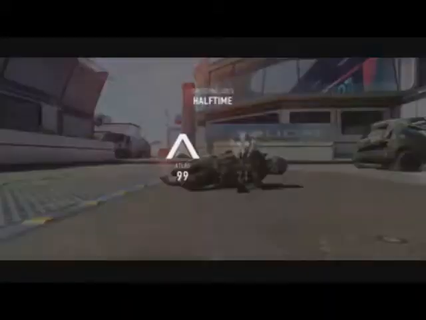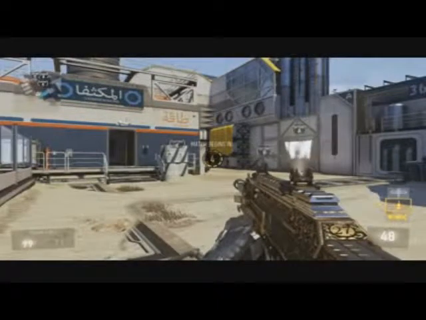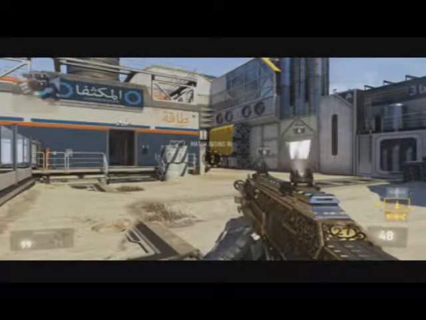Two, always ADS around corners. Always pre-aim when you are not comfortable. It helps out a lot because if they're not pre-aiming, you are probably going to get the kill first. And three, just stay calm. It's just a game. It's just for fun, right?